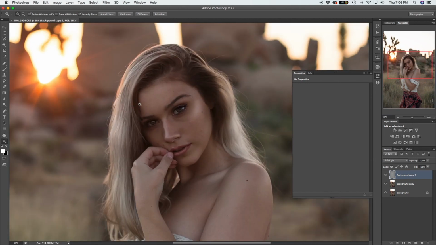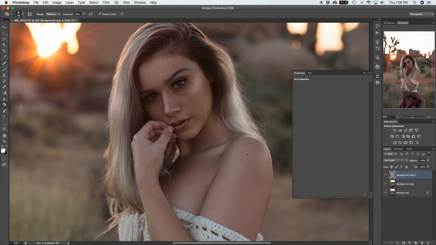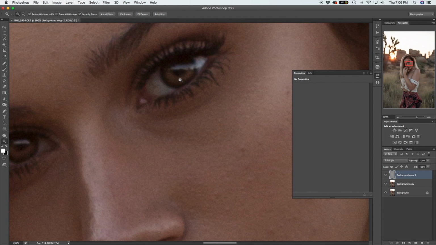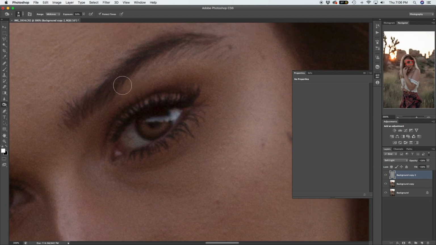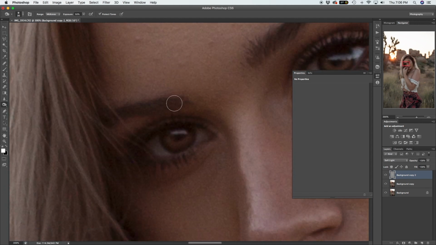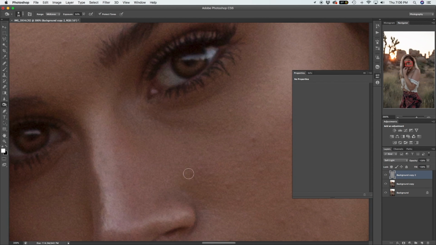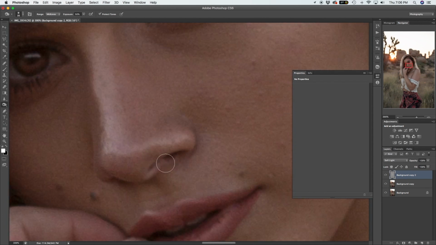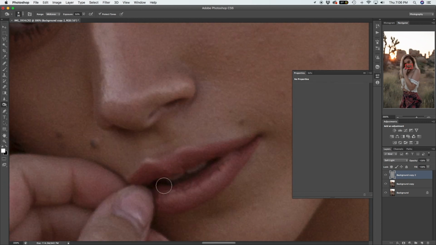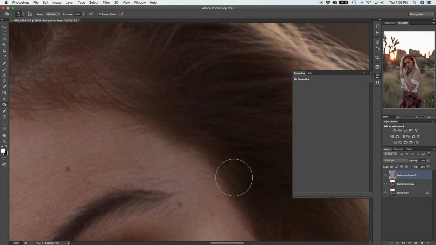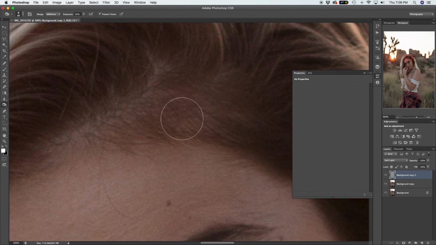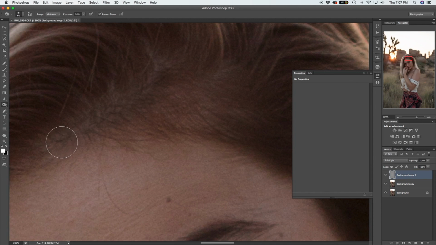But we're gonna actually do some dodge or some burning here too. Actually, sometimes I only stick to dodging, but we'll burn in here as well. You have to be careful. I'm gonna get a little bit of the eyebrow. Sometimes if they have lighter hair, you don't want to go too dark with those. And then her nose, right in here. Her lips, this is usually what I'll always burn, is right in there. Alright, and then just the edge of her hairline always looks pretty good. She got a weird patch right here, so I'm gonna just darken it in a little bit so she doesn't look bald at all.